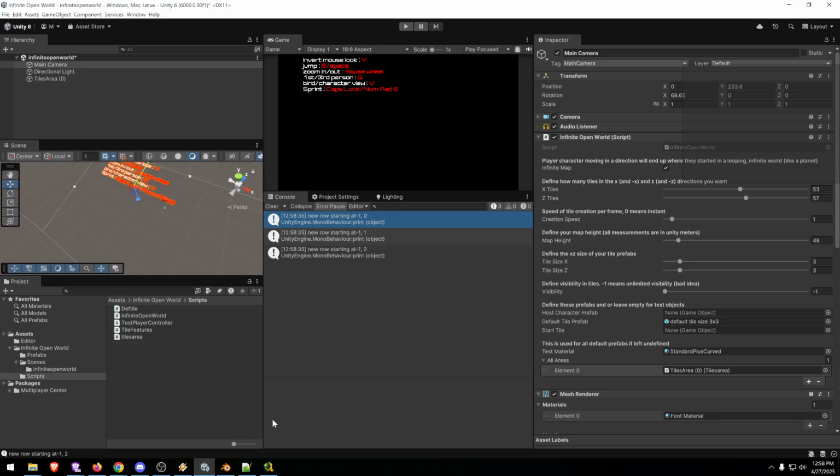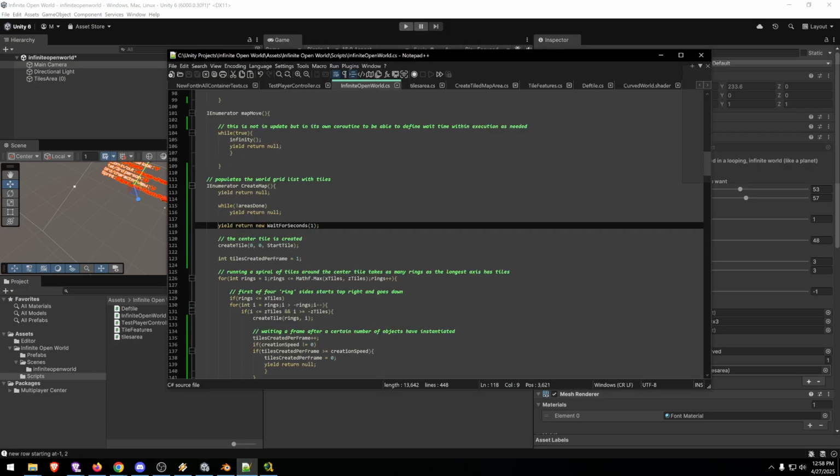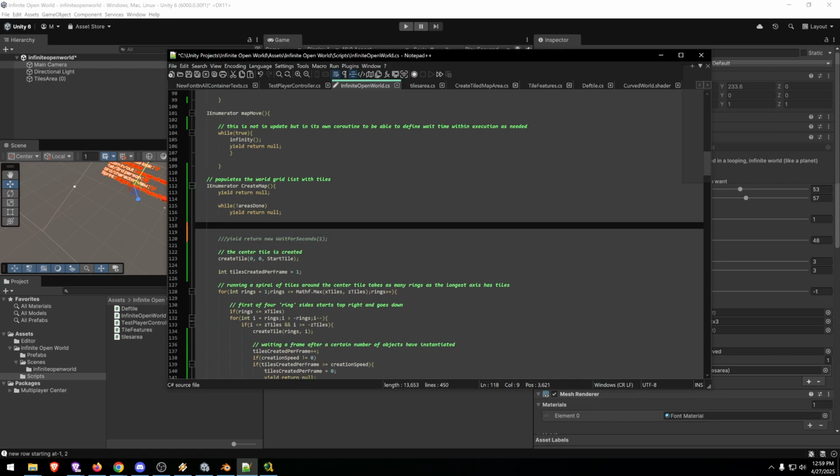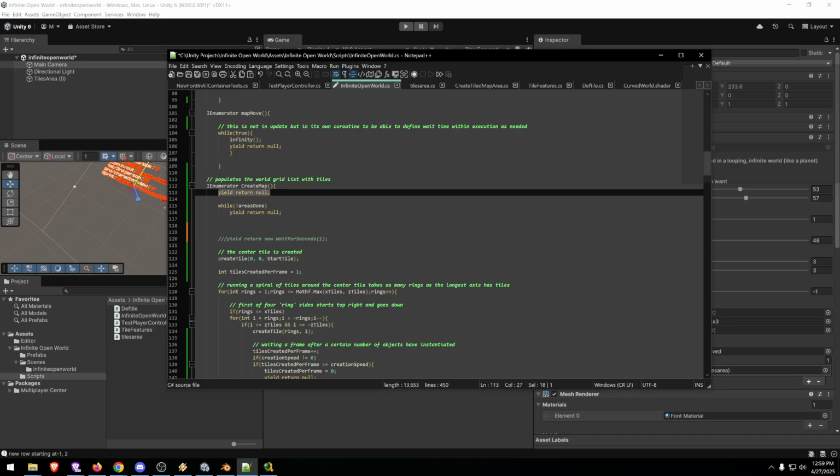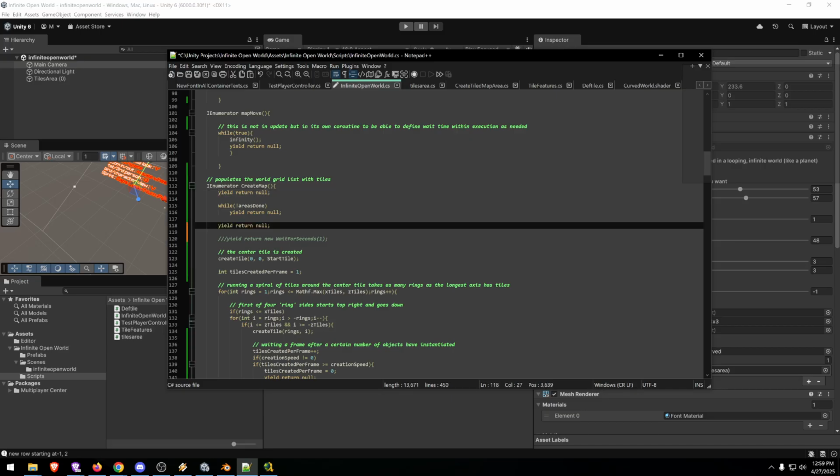It will take a second though, and we don't like that. And there is a return null here. What if we return null again? What if we return null here? It's 2 frames, so we wait for no reason.